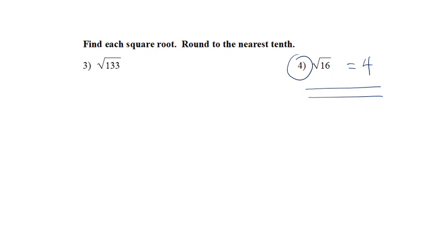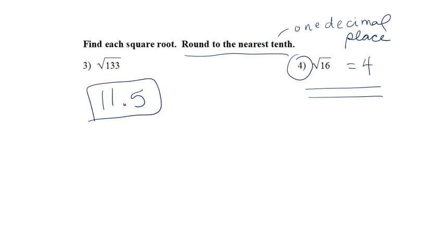And you're going to find the square root button. Depending on where it is, it's normally in a different color above a button. It's normally on the left side near the 7-ish area, and you have to hit the second button and then the button so that the square root comes in. And you're just going to type in the square root of 133. Okay, and press enter for your calculators. When you do that, you should have gotten 11.5. It says round to the nearest tenth. Tenth is 1 decimal place. Okay. And your answer is 11.5.